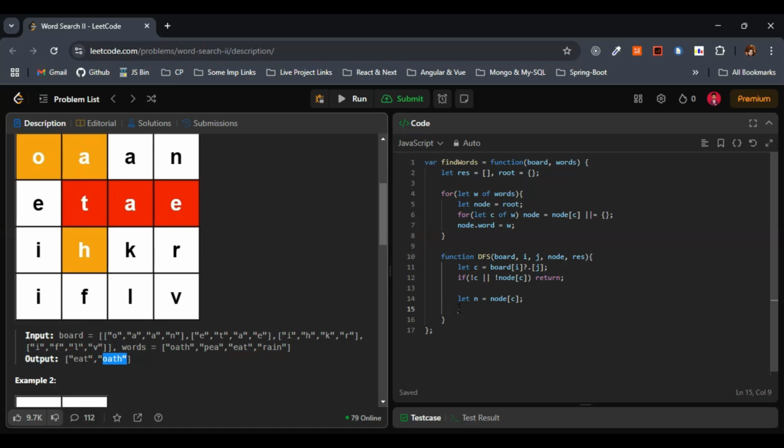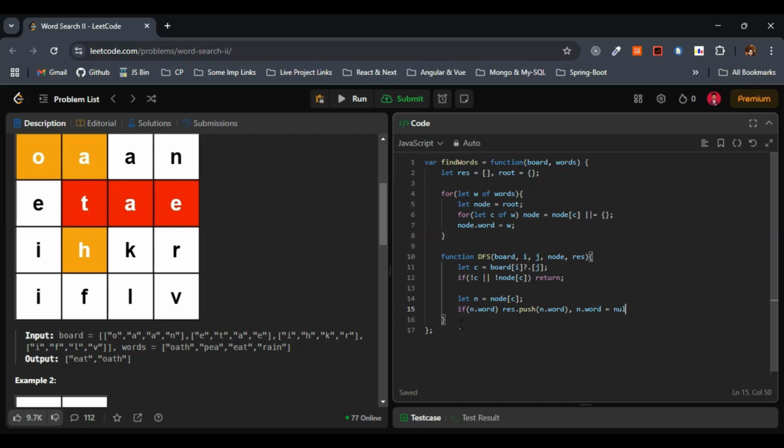So that's what we are doing in this step. I'll just write a simple if condition here, if n dot word, then we'll just push to the result, n dot word.